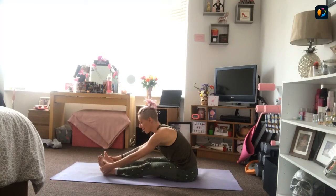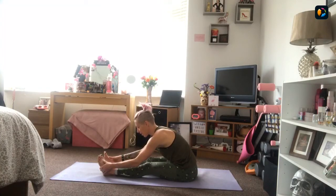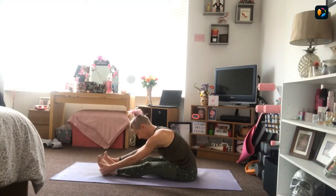And we just start to slow things down. Take a breath in through the nose. Exhale. See if you can bring the chest a little closer. So this is where we really start to soften. We start to get ourselves ready to relax down into our meditation.